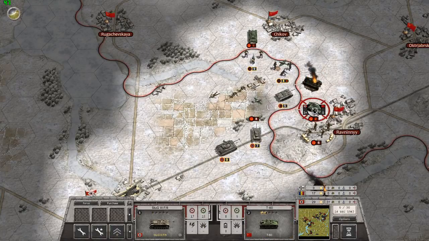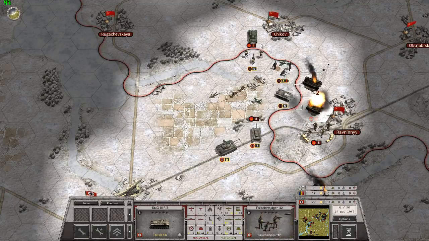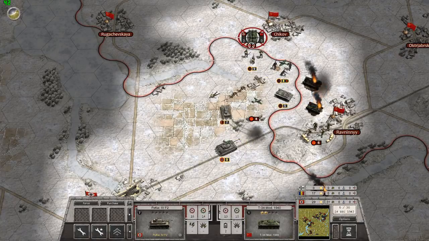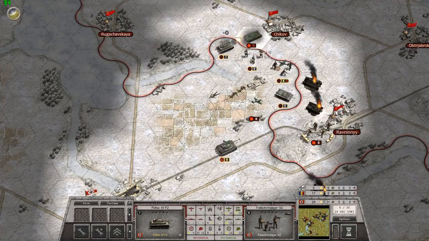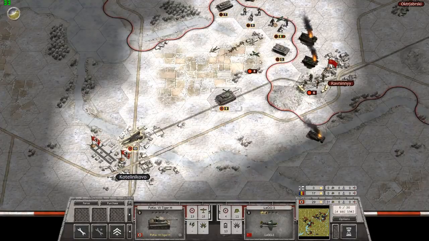So, like I said, this tank offensive is working out great. I think we wiped out just about every enemy tank in this area except for that one, and I really do want to chase them down. I don't want them to have anything. Beautiful. Look at all those wrecks. Oh, you gotta love that.